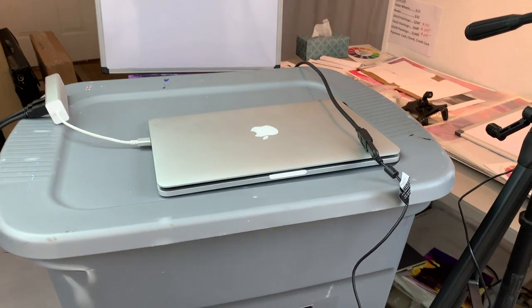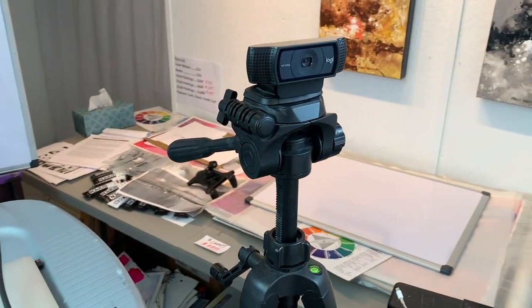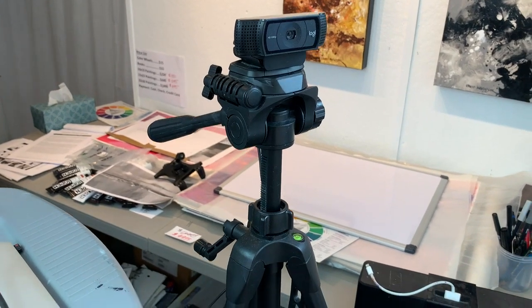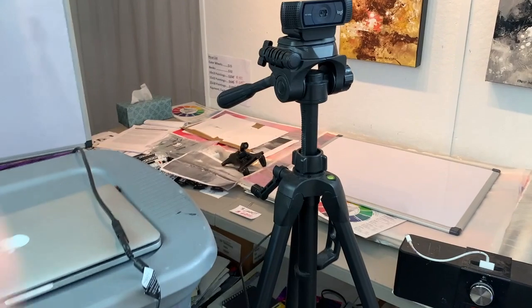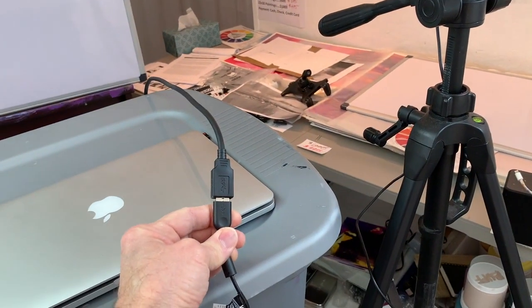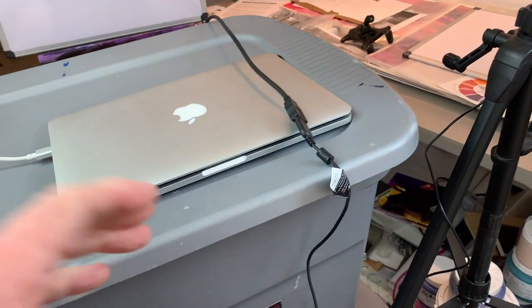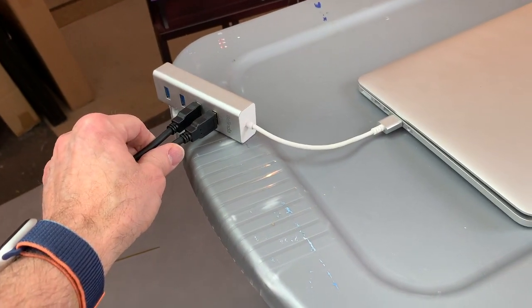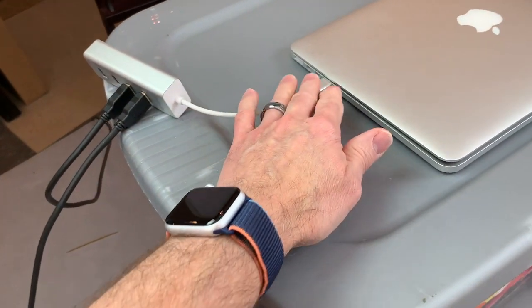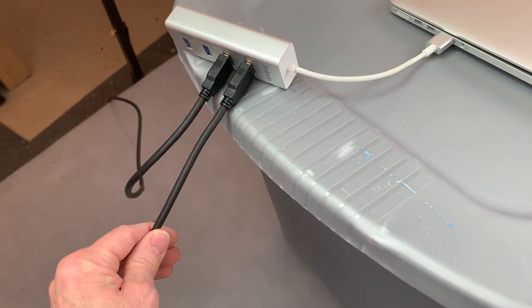Alright, so let's get started. The heart of any setup is going to be a laptop computer. I don't use the camera on my laptop because it's not as good as these little Logitech webcams that I use. This little guy's just on a tripod and it's pointing towards where I would be teaching. I've connected this with a USB cord extension — this is the camera cord coming into the extension cord. I have the two cameras connected with this little docking system here, which you can find anywhere in any electronic store or online. That just plugs into the USB port on my laptop, so the USB connections from each camera come in right there.